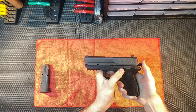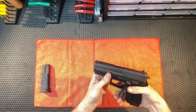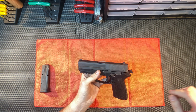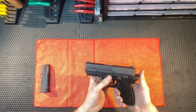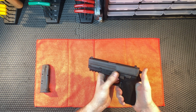Okay. I'm going to use the decocking lever. I'm going to send my hammer home. Now I do a little function check. Make sure that the slide is smooth. If there's any grittiness or if there's any resistance, take it apart, figure out what's wrong, and then test it again. Okay. So at this point, I'm going to again test my decocking lever, send the hammer home.